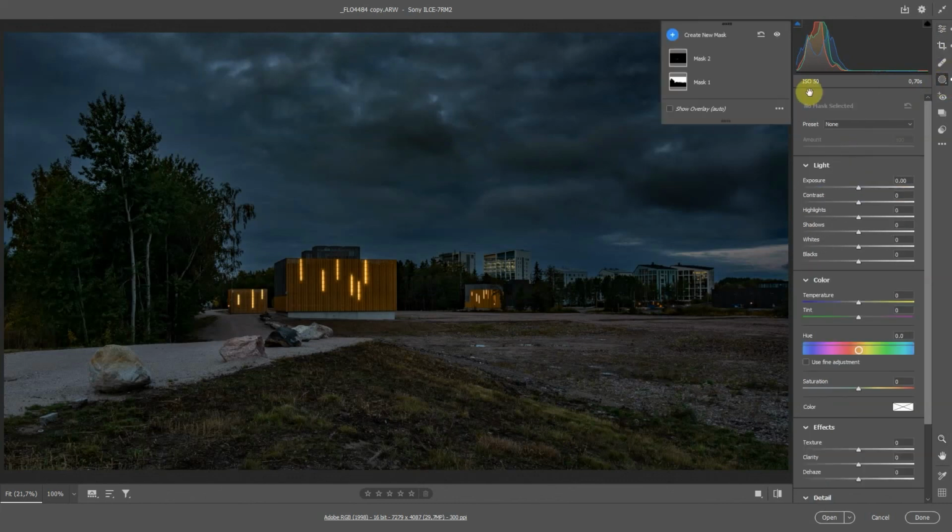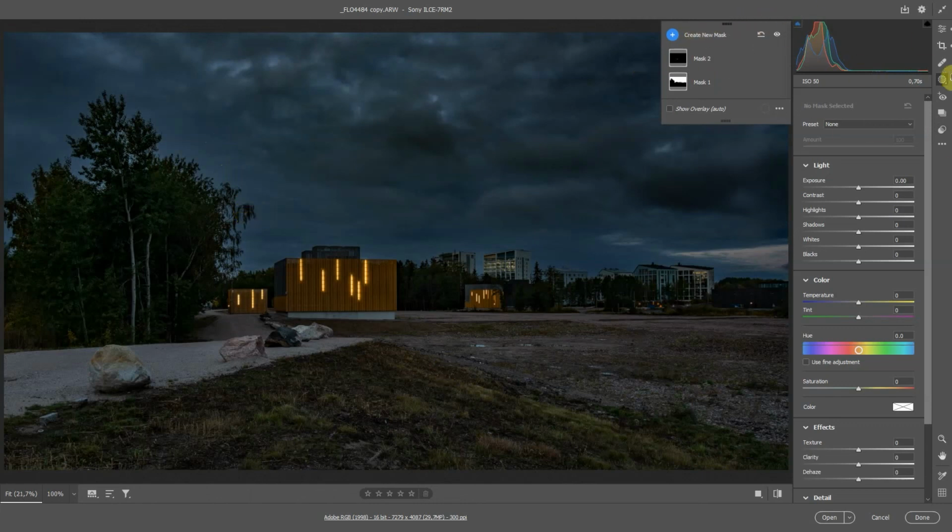We've also then added two masks, so we added the mask for these lights to get them brighter. We brightened them by 2 stops, and then we added a mask for the sky to get that added drama into the sky, because if you remember, the original image didn't have very much drama in the sky. While the clouds were there, it was looking pretty flat.